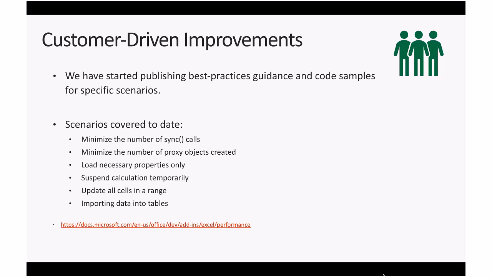So those are some examples of recent performance improvements, and the one takeaway I'd like you to take from this part of today's call is we're very interested in your feedback. If you run into things where you feel performance isn't what you'd like to see, please either go to Stack Overflow if you have a question, or if it feels like an issue to you, you think it's a problem in our code, feel free to create a GitHub issue on the Office.js repo in the Office Dev org on GitHub, and we'll take a look at that and work with you to figure out what's going on and what the best practice is to improve your performance. So I think that's what I have for performance, and we can move on.